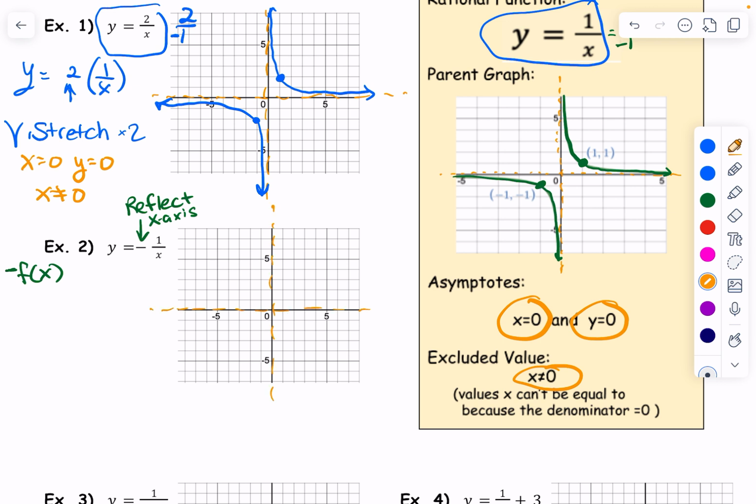But if you think about it, if we put a 1 in here, it would be the opposite of 1 over 1, which is going to be negative 1. That's why instead of being up here, it gets down here, right? Instead of going there, it's going to go down here. Okay, and then vice versa on the other side. If I put a negative 1 in, you would have the opposite of 1 over negative 1, which is just going to be a positive 1. And so that's where that came from.